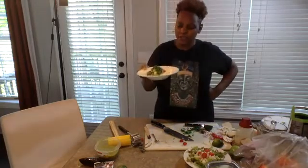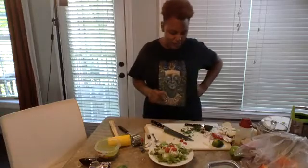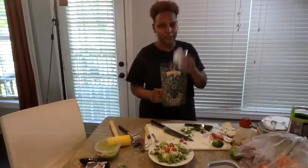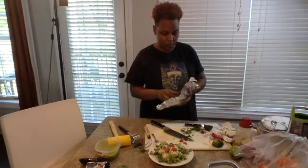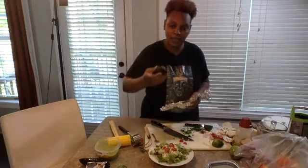Light, refreshing, and delicious. All right, so let's finish our salad up here. I've got an avocado. This is how I store my avocados. I've got the half in here. We'll do the reveal together. I don't know if it's good enough to be eaten anymore, but let's check it out. Okay, look at that. Not bad.